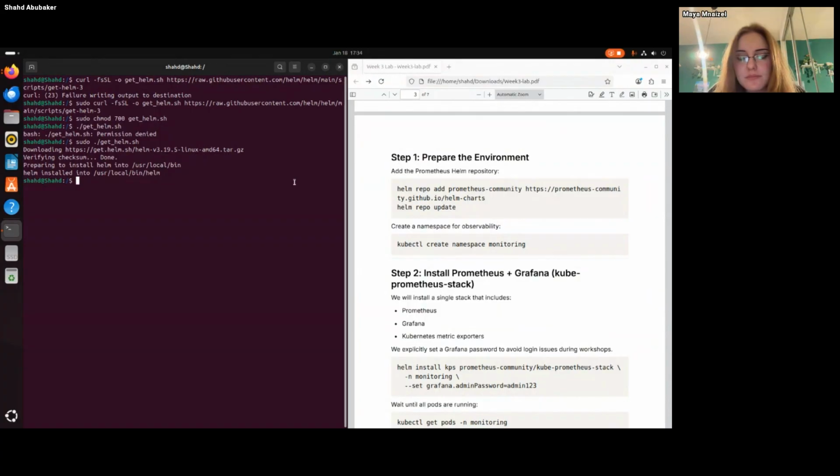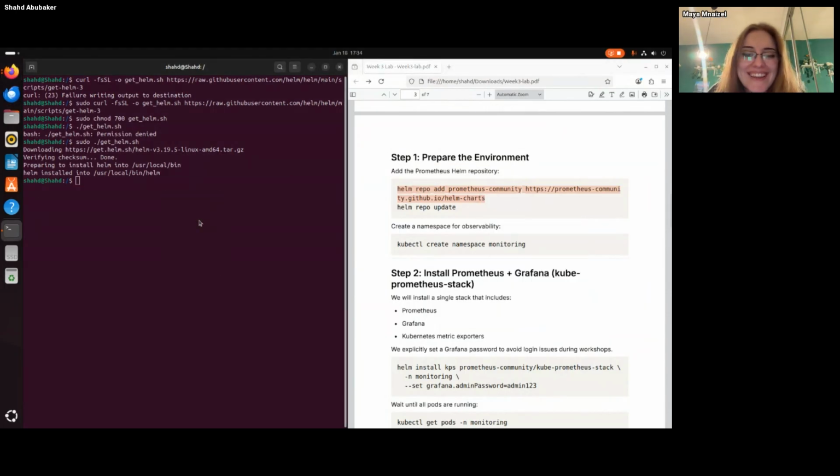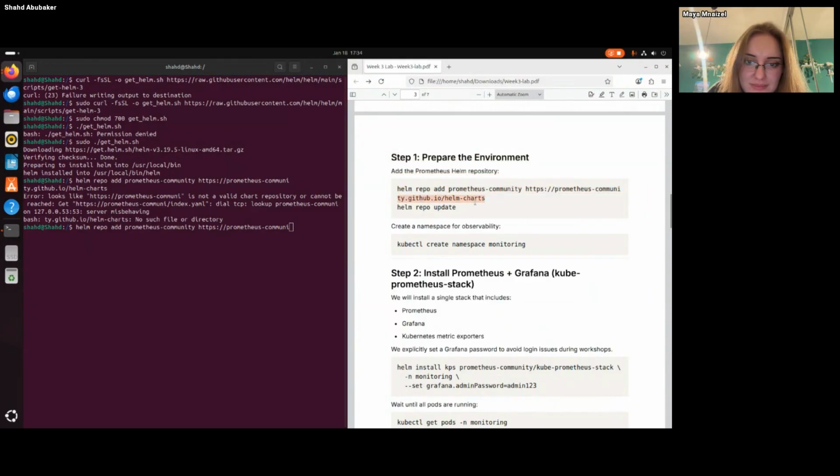Okay, so let's try using Helm right now. I hope this time it's gonna work, but let's see. Okay, the problem is it's not copying all of it on a single line, so that's why.